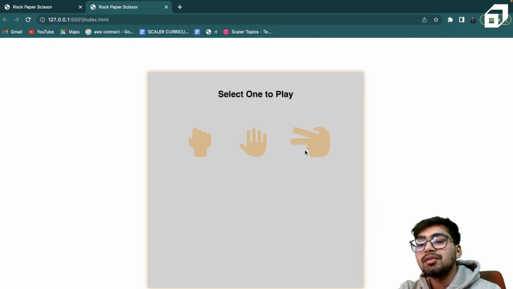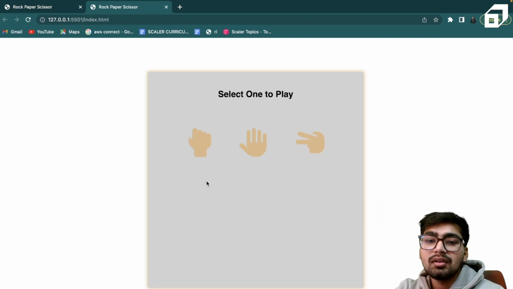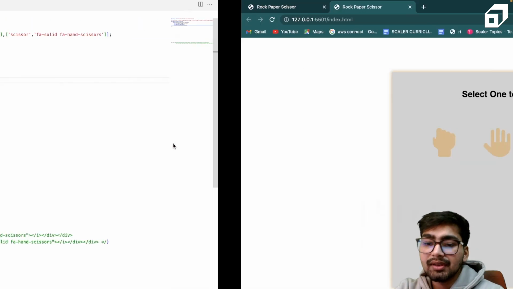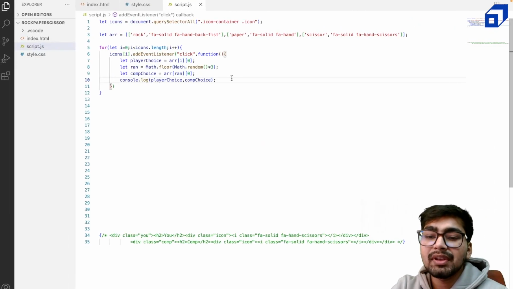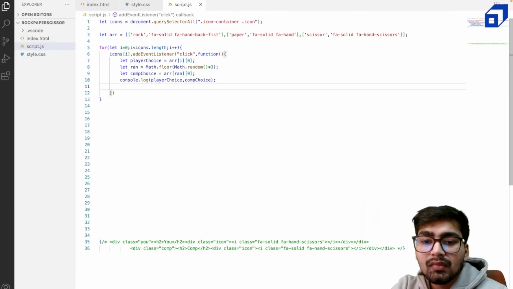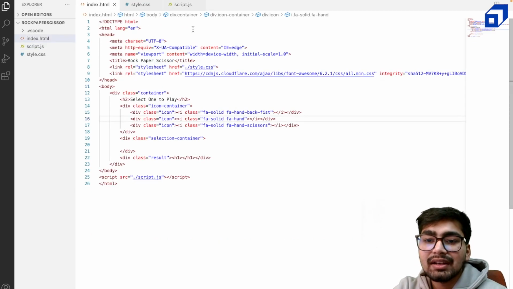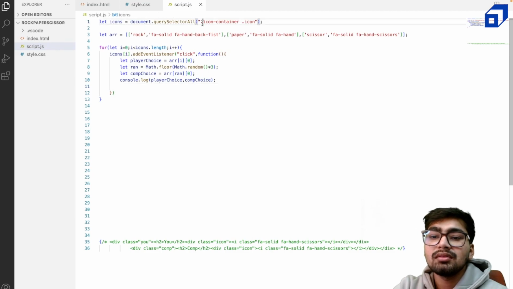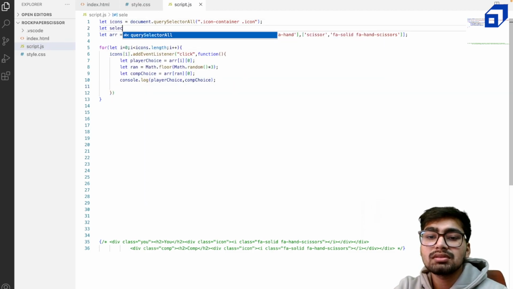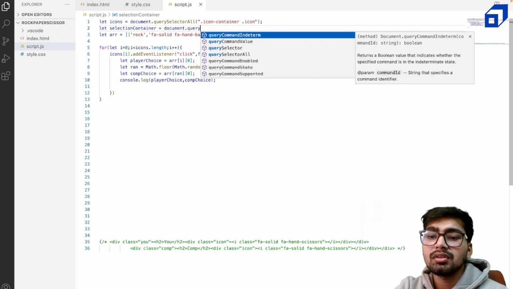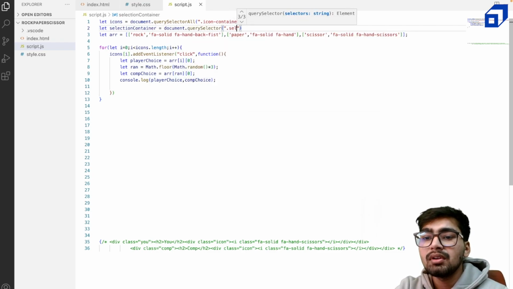So now what are we going to do? We are simply going to get these choices on the UI, right? So we just simply need to do this. First let's select the selection container. Let selectionContainer is going to be document.querySelector selectionContainer.